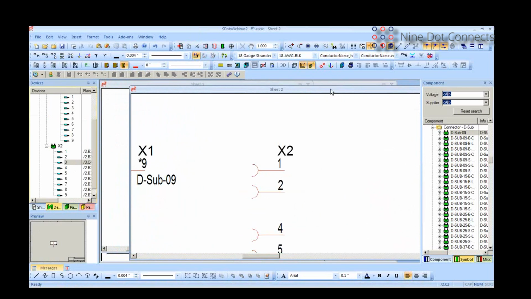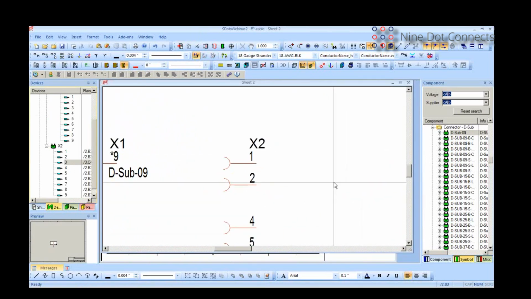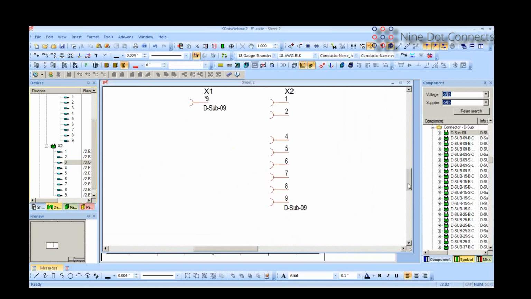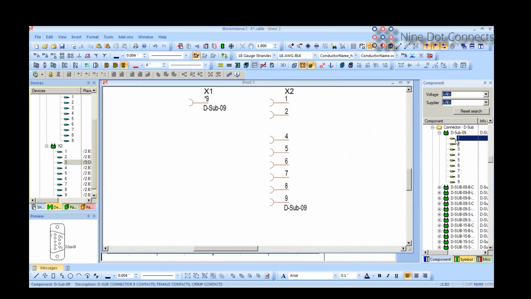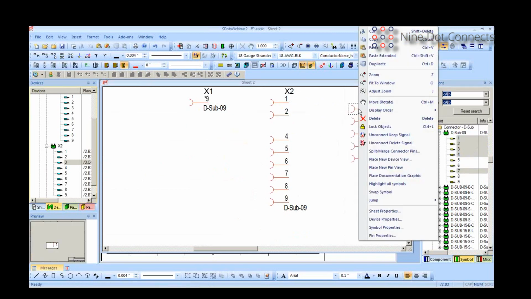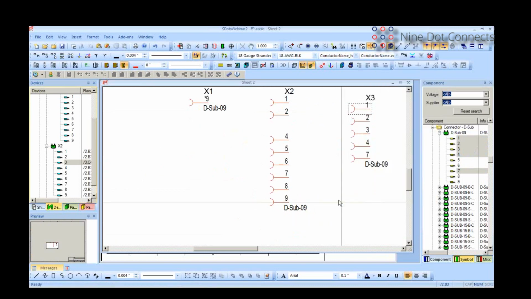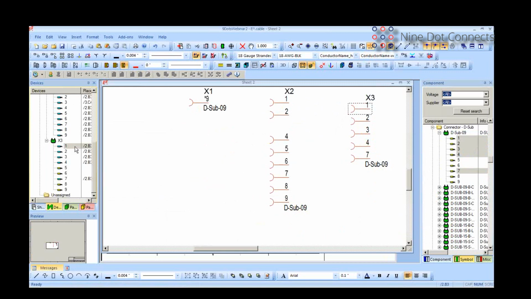Going back to this representation, if we now look at the same connector, and I say I'm only going to use these pins, I can drag these on. Now if I jump to the tree, you can see the pins that are used and the pins that are available. Because it's an object, as I brought it in, I brought all of the parts of this specific connector into the project itself.